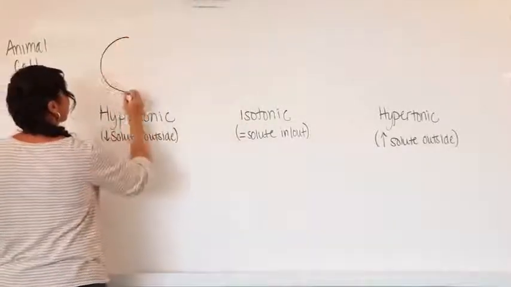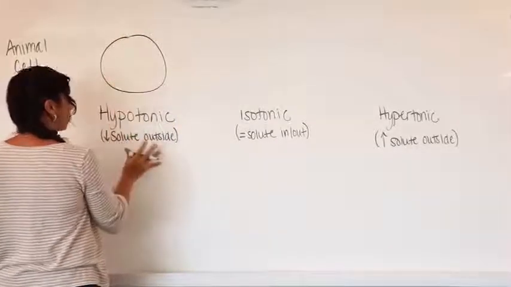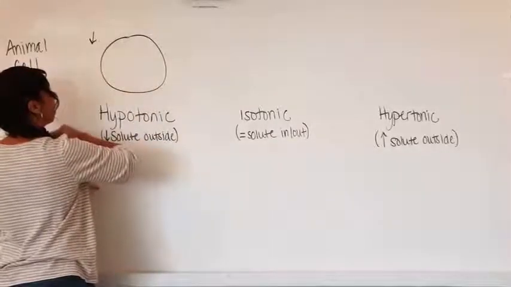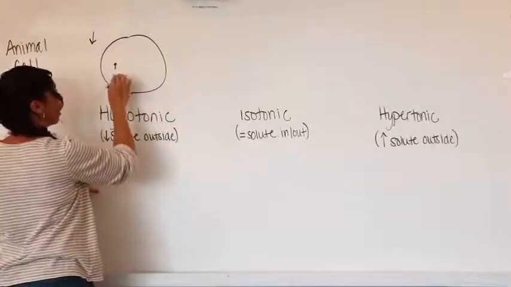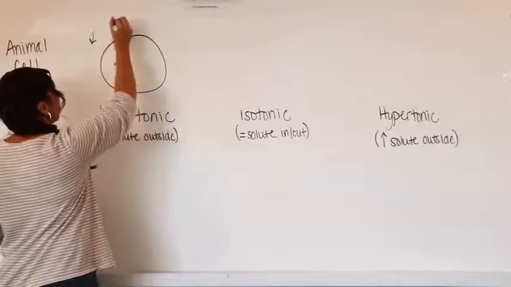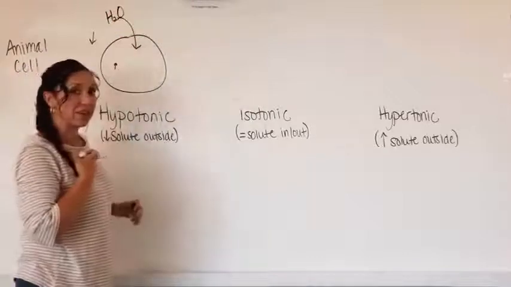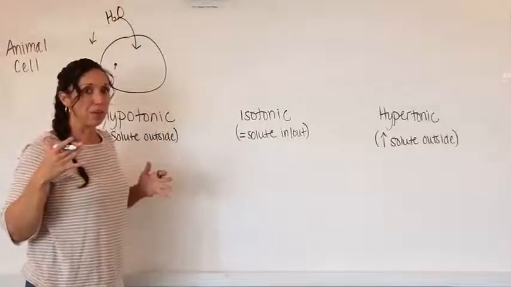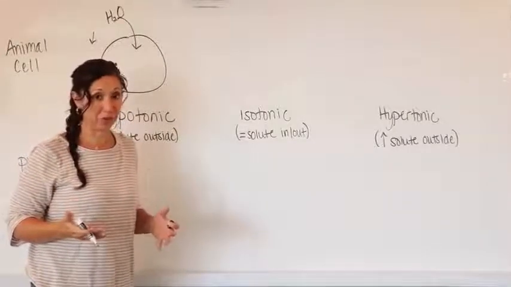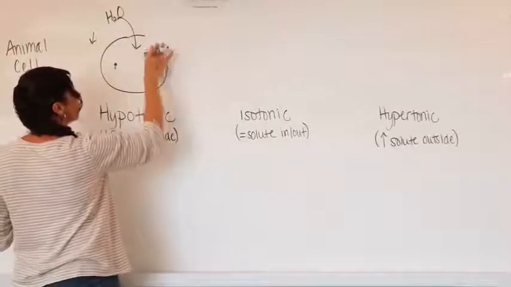If a red blood cell is just hanging out and doing its job and it's in a hypotonic solution, that means that there's low solute on the outside, which means it has to be higher in comparison on the inside. So since there's too much on the inside, water is going to flow into this cell. Our cells, animal cells, all animal cells, were not made to withstand too much water. Think of a water balloon. You put too much water in it, it's going to burst. And that's exactly what happens to an animal cell.